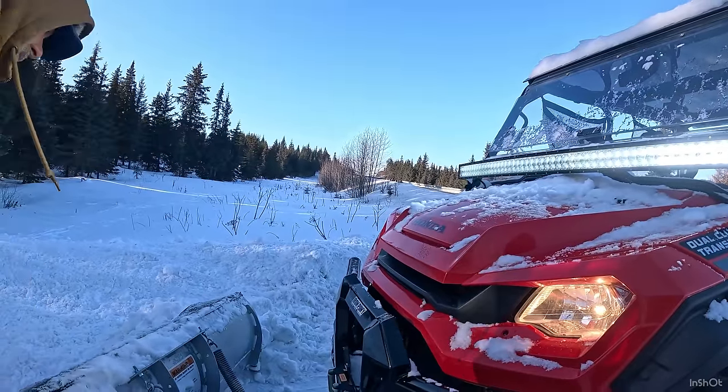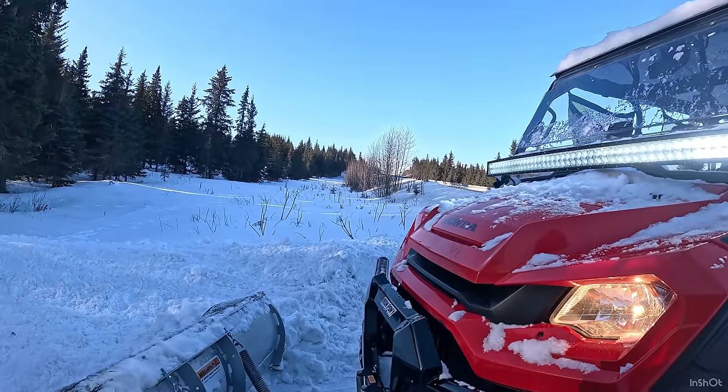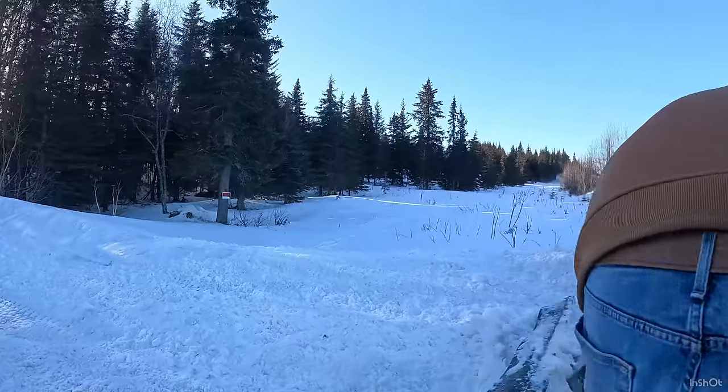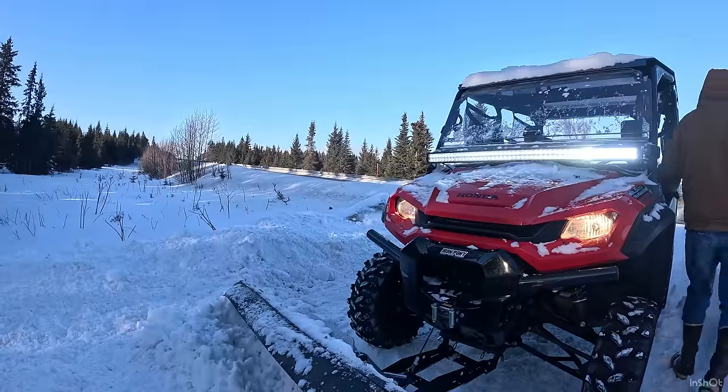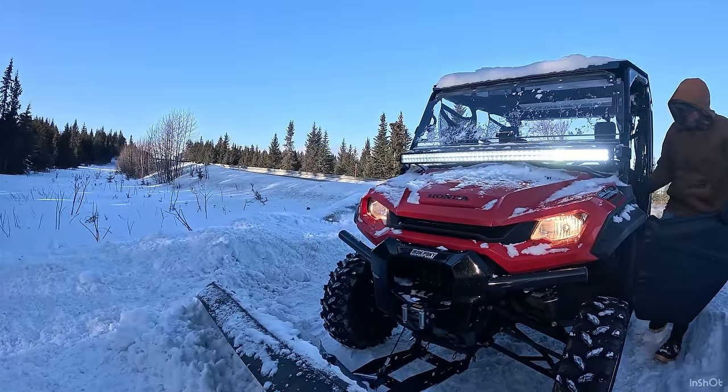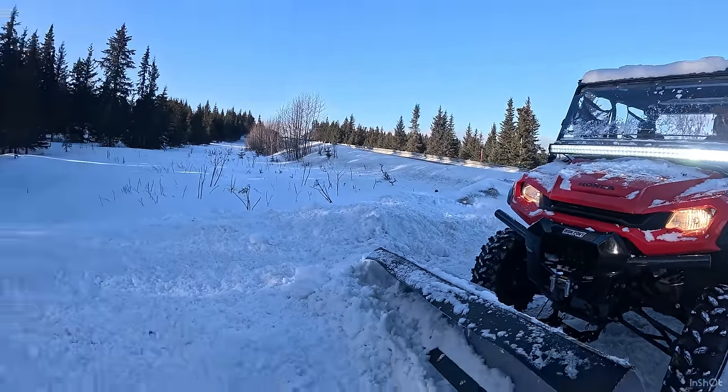It's not going in a hole for some reason. It's not working. It's just too screwed up. There, the plow itself is fine. We're going to have to get another mounting bracket. Yeah. Well, you're just going to have to pick it up higher. Unfortunately, I mean, this is what it is.